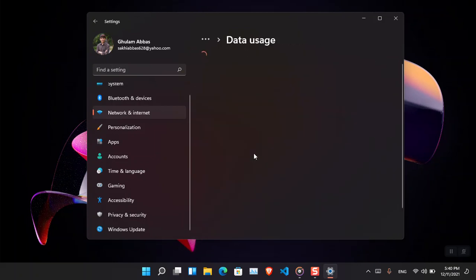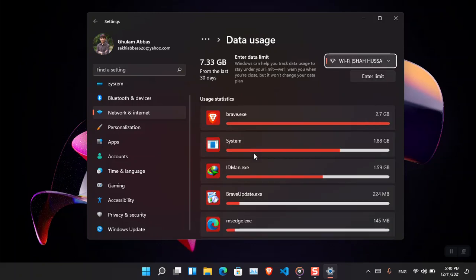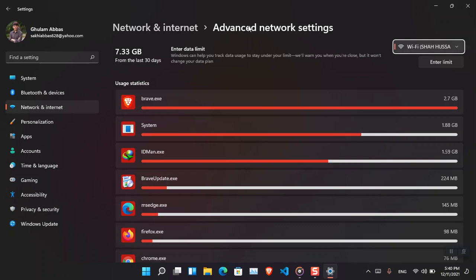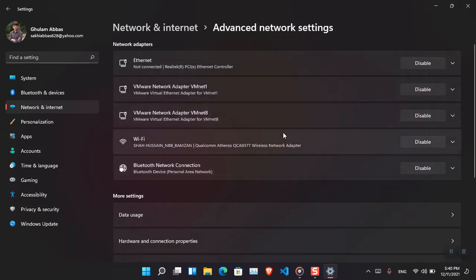this network. So basically, if you click on it, you will see the amount of the usage that which application has been using over the time with the network that you are connected with. So you can see that it is on the past 3 days 7.33 GB has been used. So you can limit basically the data. But for now, if you turn this thing on, where was that? I'm sorry, I think I lost it.